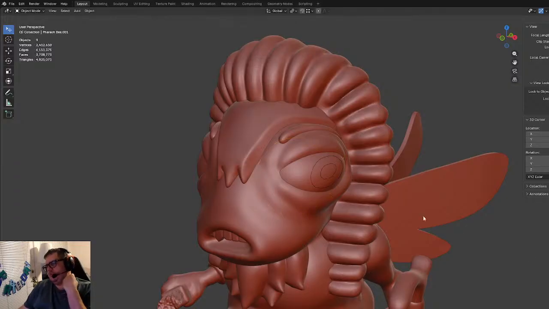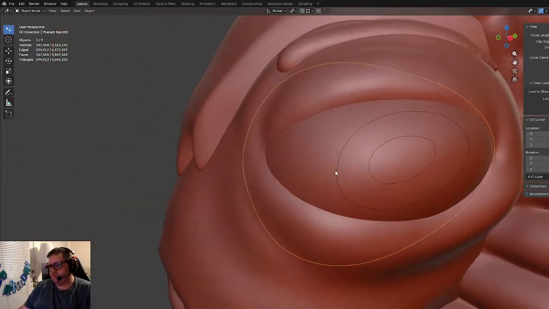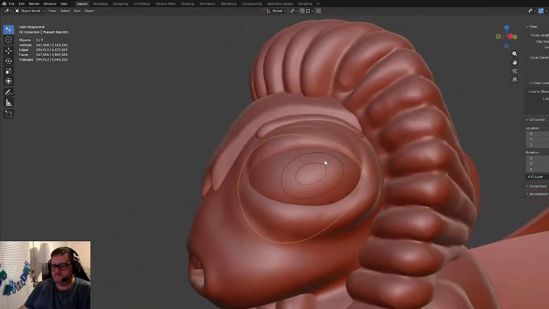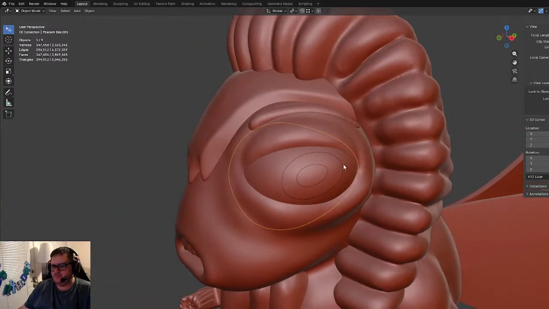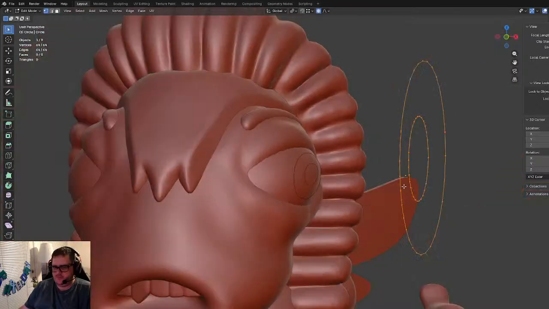what happens if we put a subsurf on this? Is this gonna help make this projection smoother? Alright, so let's see.